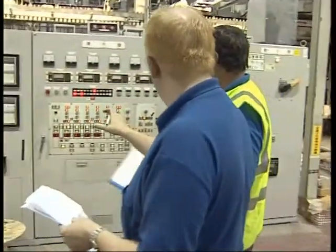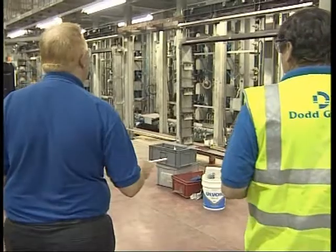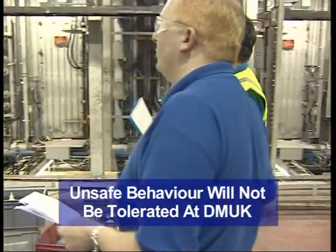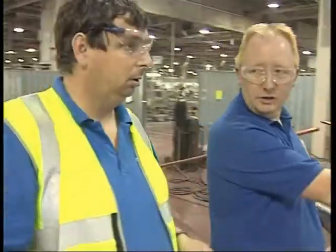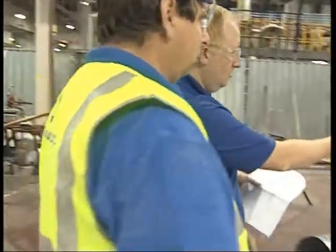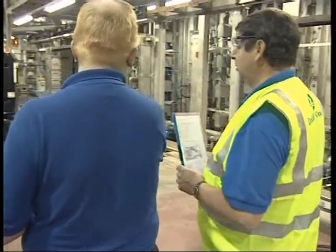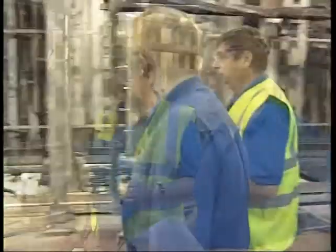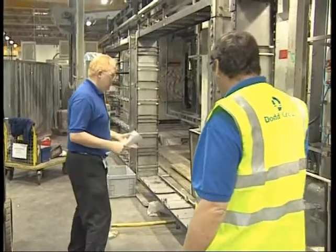The purpose of this exercise is to ensure that you and the area you are in are safe and the standards to which we expect you to work are being adhered to. If any breaches of health, safety or environmental standards are found, they will be discussed with you and/or your working party supervisor so that remedial actions can be agreed and implemented. Serious or continued breaches of health, safety and environmental issues may result in your removal from site and/or a complaint form being raised against your company. This, in turn, could result in your company being removed from our approved contractor list for any future work.